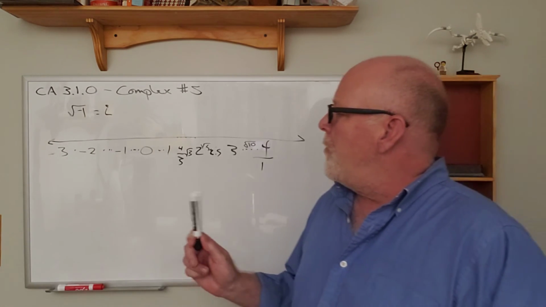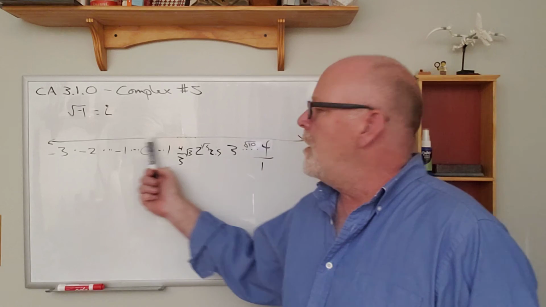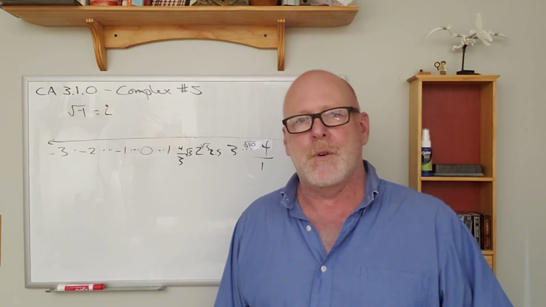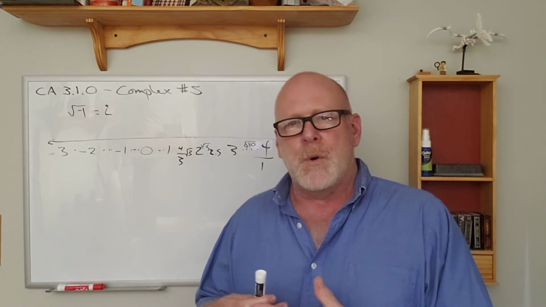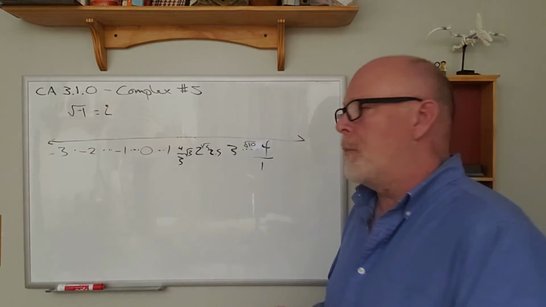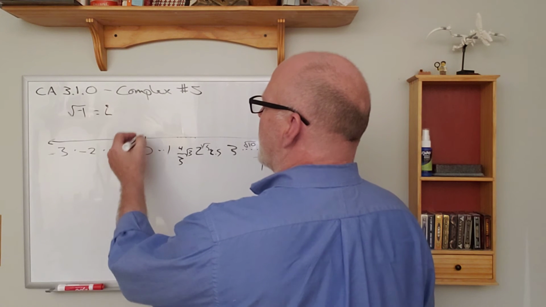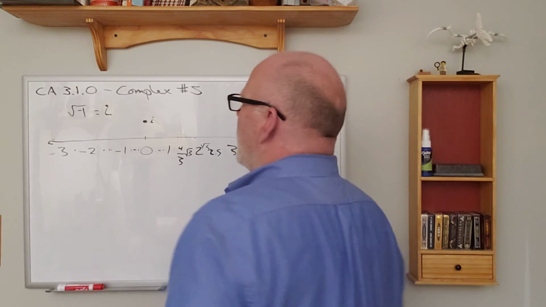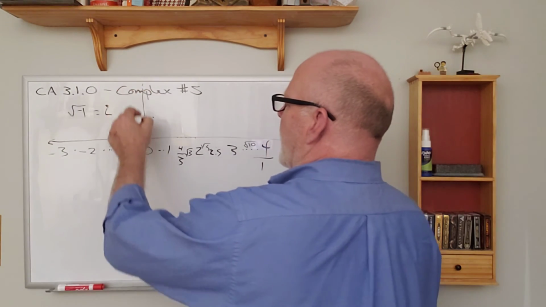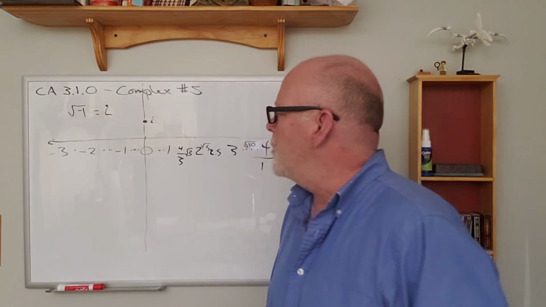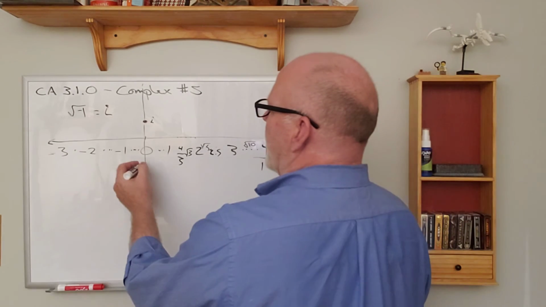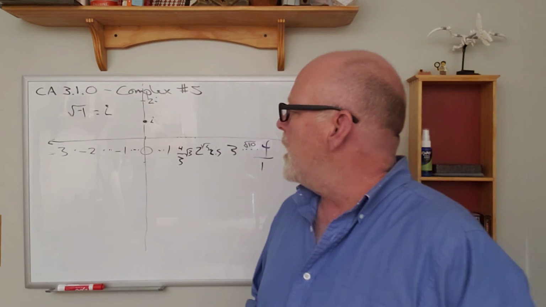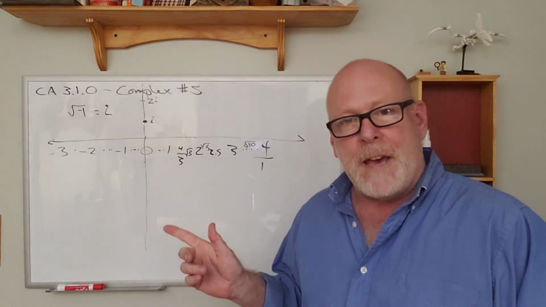Now, it's got a little bit of a different property here in that it does not live on the number line. We can't say that i is bigger than or smaller than 1 or 2 or 3 or anything like that. So it can't live on the number line. It's got to live somewhere else. And where it lives is right here. It lives 1 unit above 0 on, let's make another number line here. Cross 2 number lines, we get i is here. Actually, negative i would be there. 2i would be there, etc., etc. And those are the imaginary numbers.